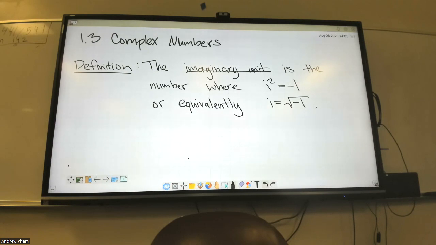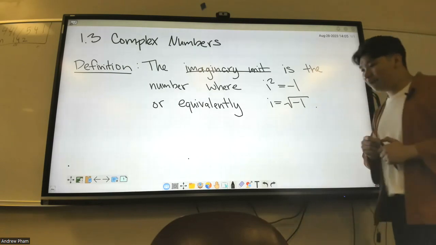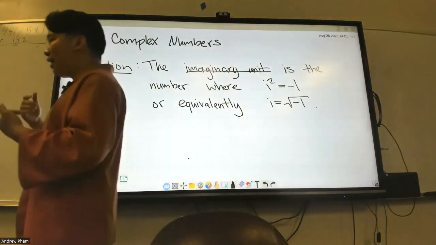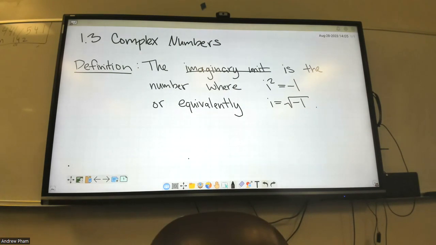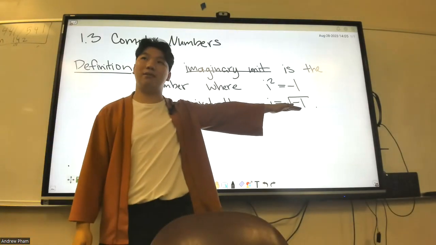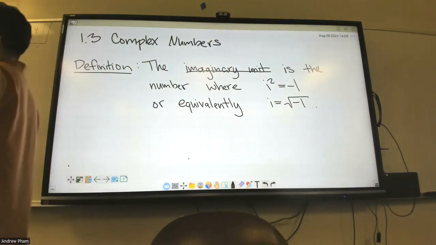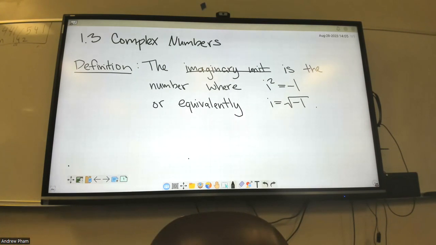But then whenever I talk about -1, if I think about any real number, there's no real number where you can say that number times the same number gives you -1. Because we have our rules about positive and negatives, right? Usually, if I say a positive times a positive, it's still positive. A negative times a negative is also a positive. So mathematicians introduced this number i. I know it was a little bit weird to say the number i, but the number i is the square root of -1. This is the biggest thing to pull from this definition. i is the square root of -1.